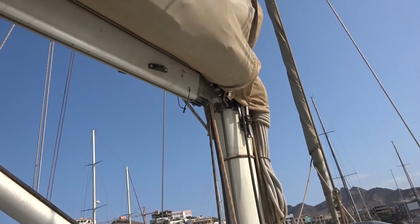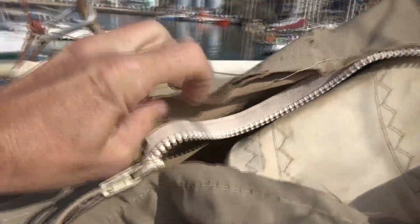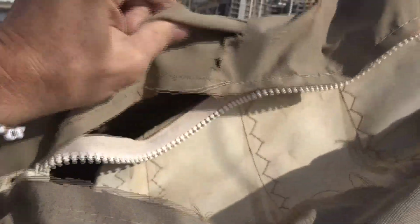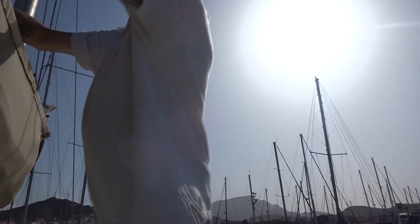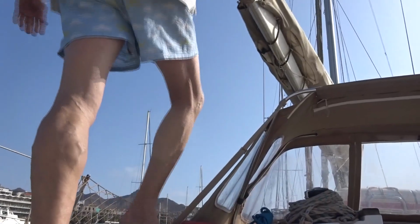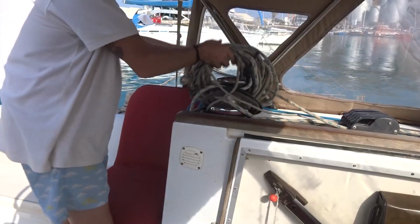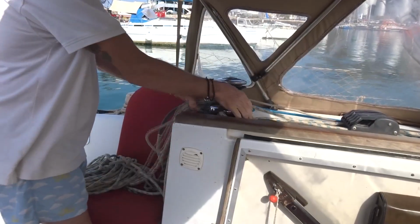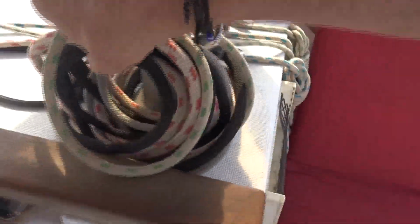The wind has been unusually calm here in Cape Verde this year, so I decided to check my sails, starting with the main. My lazy bag is falling apart. It seems I had it restitched not too long ago. I wanted to hoist the mainsail to see if it would work. It's been a long time since it was up, and we replaced the pulley on top of the mast. All the reefing lines and halyards are stiff with salt and dust.